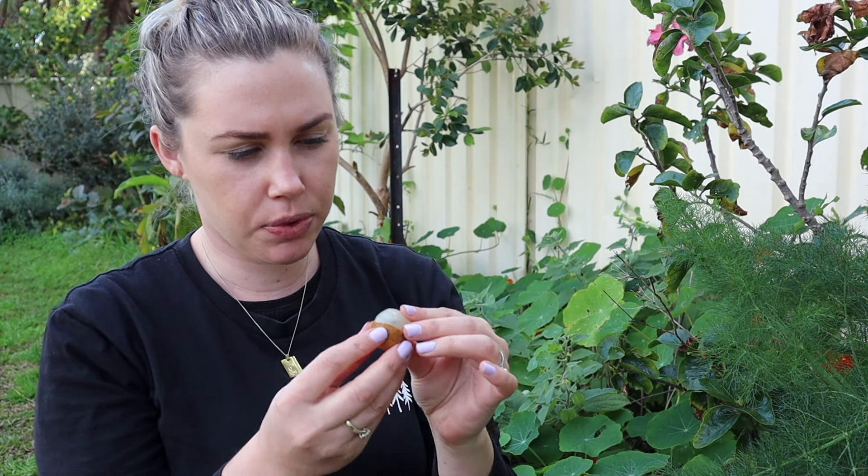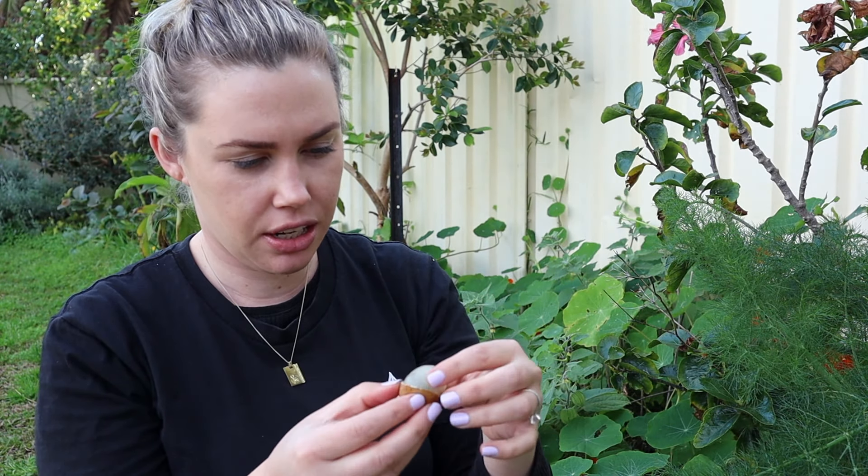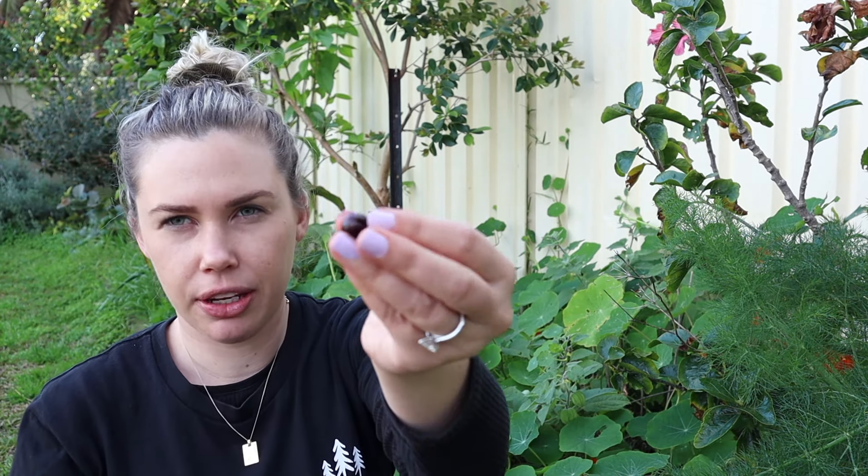This one is the longan, which is similar to the lychee. It's got a little outer shell which protects the fruit inside, and I do like that about the lychee and the longan. It has a really weird texture and a really big seed inside, but it reminds me of a type of lemonade - not the lemonade fruit at all, more like soda. Really delicious. And that is the big seed inside.